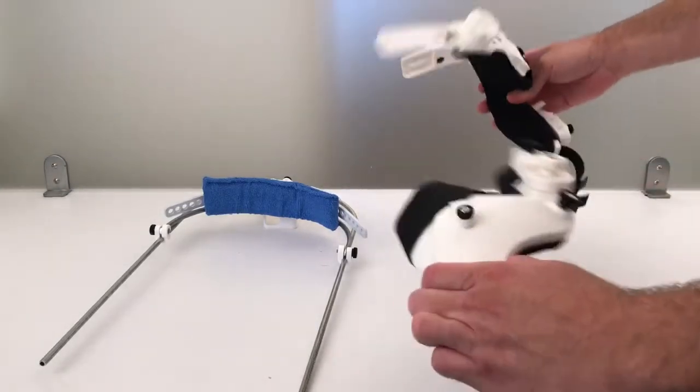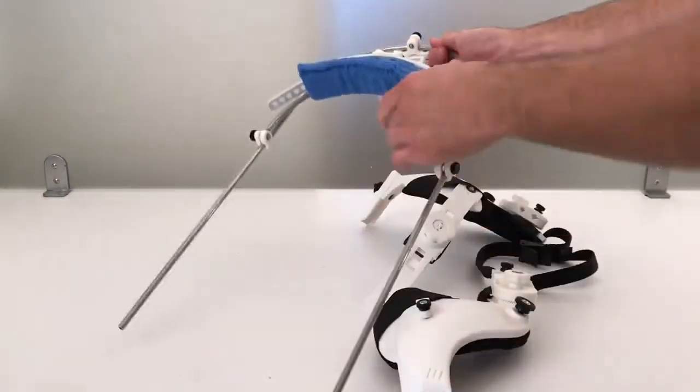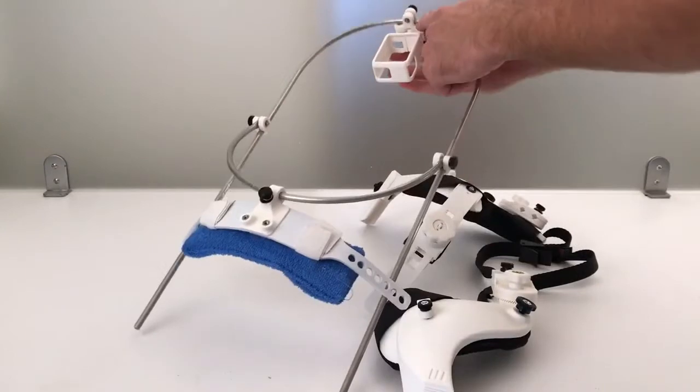You've got your helmet here in two pieces joined with a chin strap, and you've got your boom arm assembly with the forehead strap on it and the camera case attached.